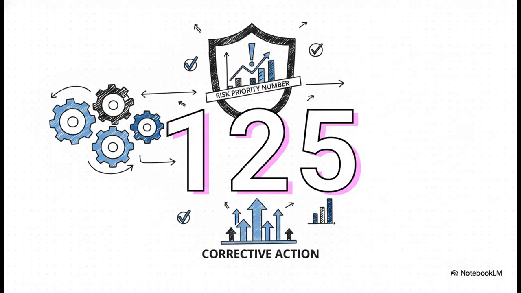Now, what's really interesting about this slide is how we bring those metrics together. We multiply those 3 numbers, severity times occurrence times detection, and that gives us the risk priority number, or RPN. The maximum possible score is 1,000. This calculation provides a completely objective, cold hard, data-driven ranking of your operational vulnerabilities. According to the guidelines, any RPN greater than a designated threshold, let's say 150, demands immediate prioritized corrective action from the management team.